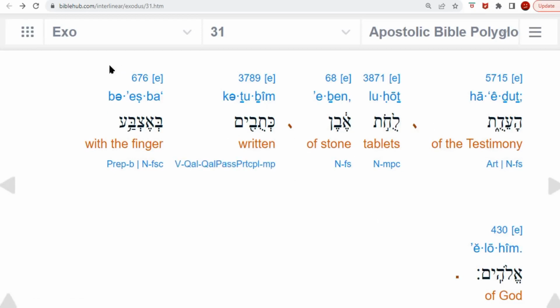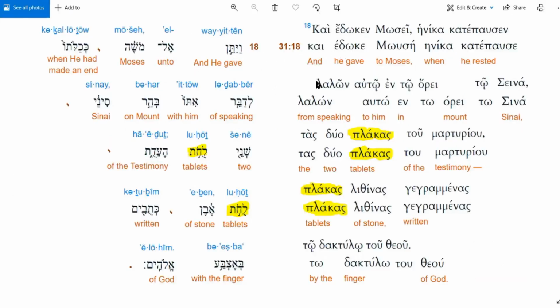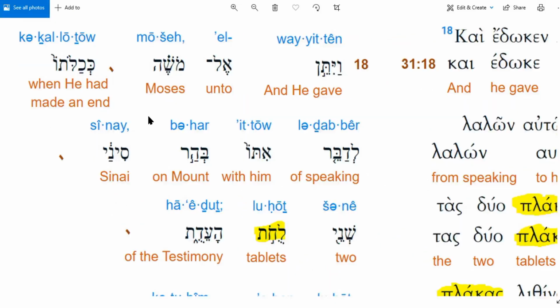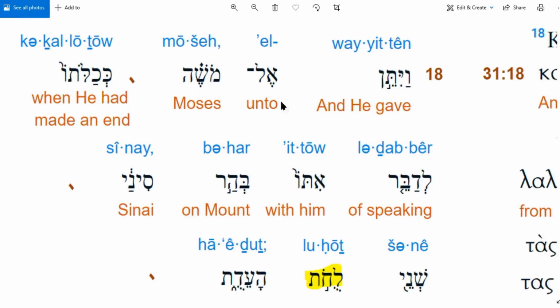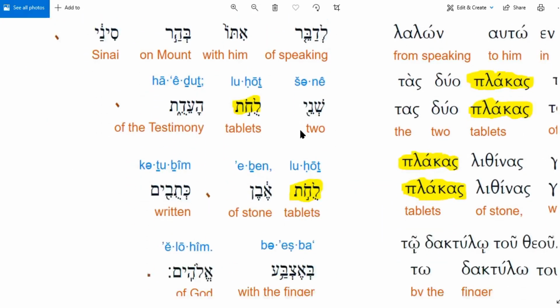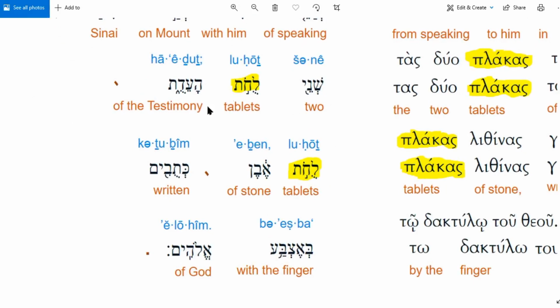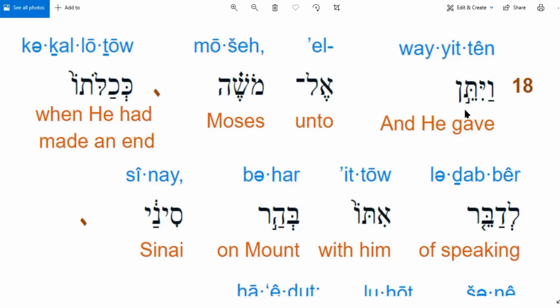And so I pulled this off in the Greek and the Hebrew and lined them up to get a better translation. And after comparing them all side by side here, I got a pretty good reading on this Hebrew, and it explains what the tablets are about. There's 2 tablets, and one of them is of testimony, and one of them is of stone. Tablet of stone, tablet of testimony. So this word's tricky here. It could be witty, W-I-T-T-Y, but there's a dot here, so it's who itty. It's who's I-T-T-Y. Who's little?